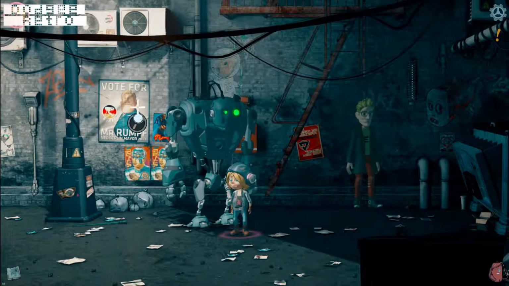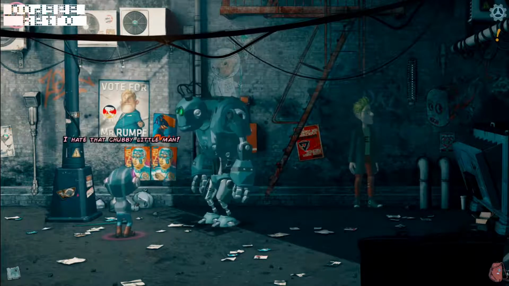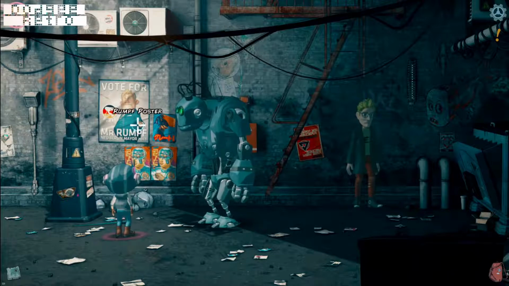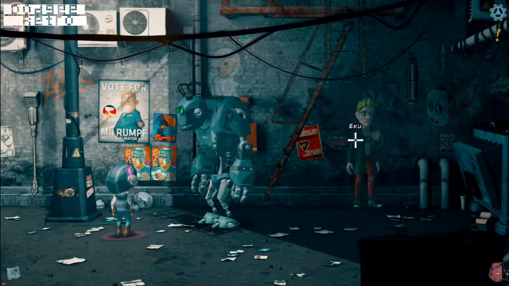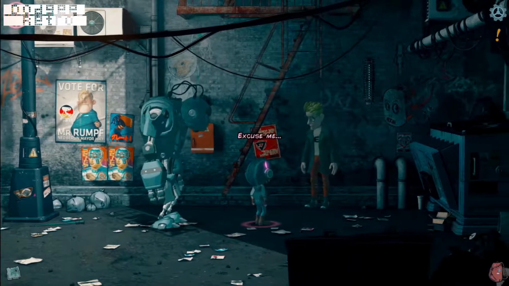A Rumpf poster. Let's check that out. I hate that chubby little man. Oh, his name sounds kind of familiar, but I can't think why. Anyway, we've got a dodgy guy here standing in the shadows. Let's go and have a chat with him. See what he's doing loitering.